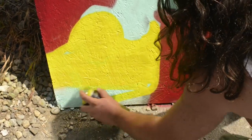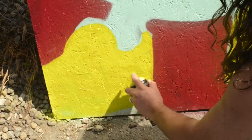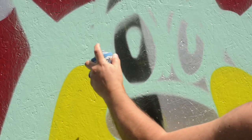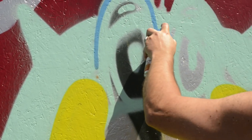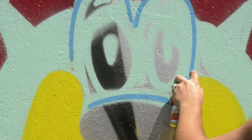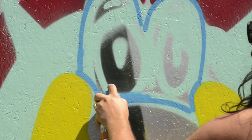You hear the ball rolling around in there? It's like one of my favorite sounds in the world. This is a Shock Blue in the Molotow Premium. I don't know if we have this in stock right now. Molotow's kind of slacking on our shipments. Hopefully they get it together.